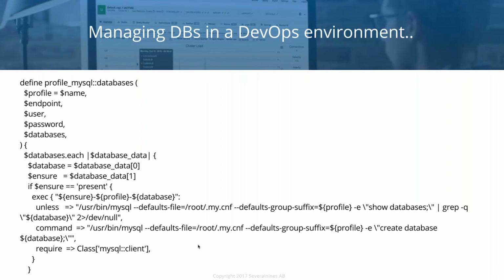I could just check whether this database is available, and if it's not available, I could push a notification that Puppet is about to create this database. Once I'm entirely sure that this works, and I've tested it on Vagrant, or I've tested it on some copy of the production snapshot, I can now roll this out to production. And all of a sudden, my databases are now automated. I can create and drop databases.